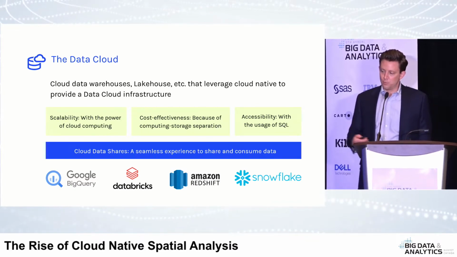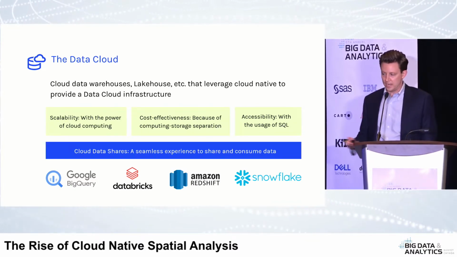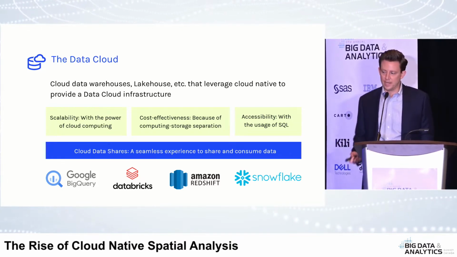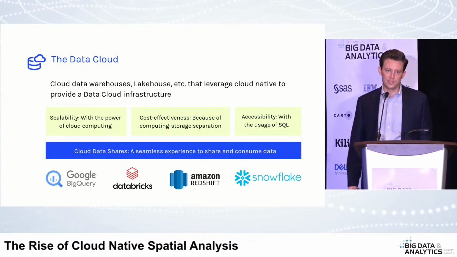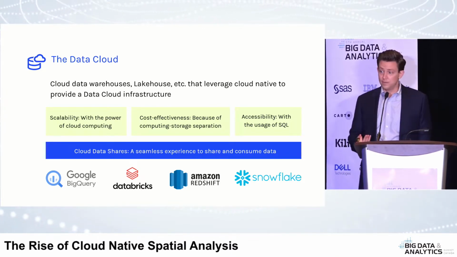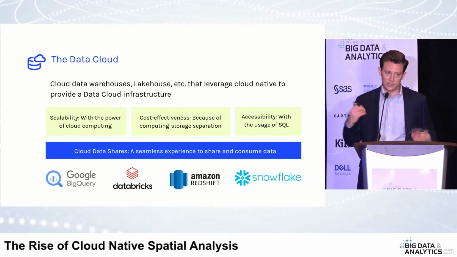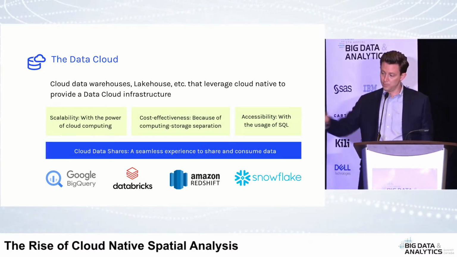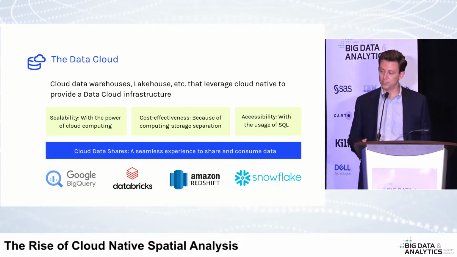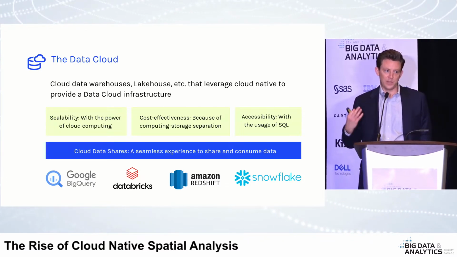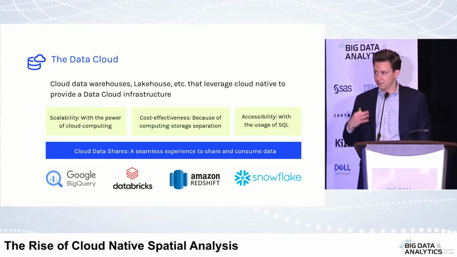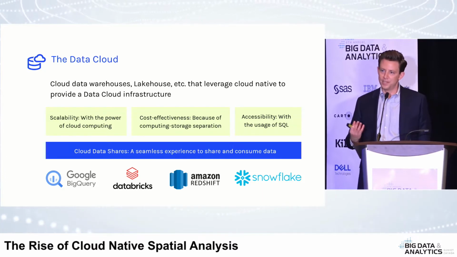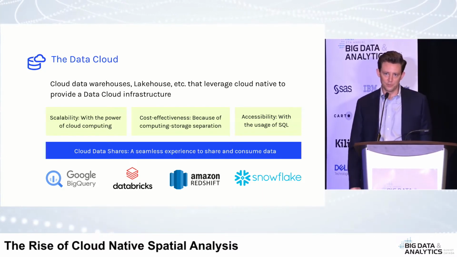And when we talk about the data cloud broadly, when we think about data warehouses, lakehouse, and all these cloud native components, there are really a few key things that stand out: scalability, in terms of scaling to massive amounts of data, and being cost effective in terms of how you compute and separate compute and storage. I won't get too much into the weeds on that. And then the really important part for us is the accessibility with the usage of SQL, specifically spatial SQL functions. So I'll ask, who's worked with spatial SQL before? Has anyone here used a function that starts with st underscore in their work from a SQL database?